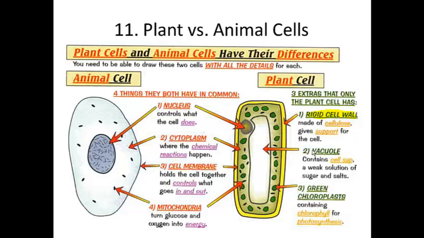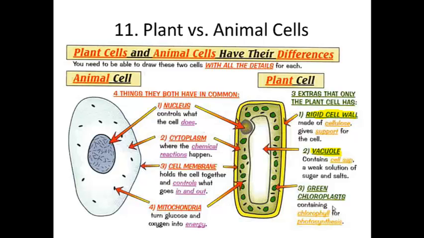A vacuole. Inside of an animal cell, you have small little vacuoles. In a plant cell, you have a big vacuole. This is kind of like a storage facility for the cell. Animal cells can store wastes and that kind of thing in the vacuole. Usually in animal cells, that would be broken down by some enzyme. So hydrogen peroxide might be stored in a vacuole in an animal cell, and then broken down by an enzyme. In plant cells, there's usually just the one big huge one, and that's usually for storing water. Sometimes they can have sap, sugar, salts, that kind of thing in there.